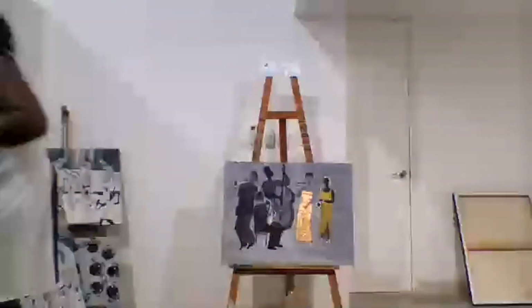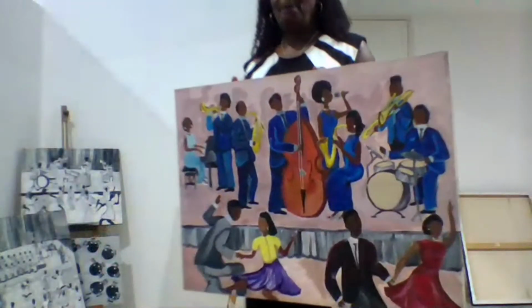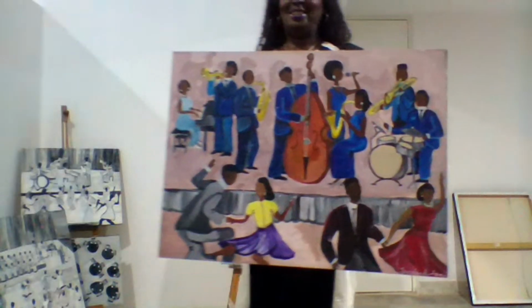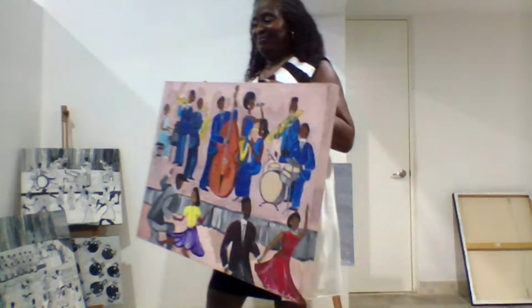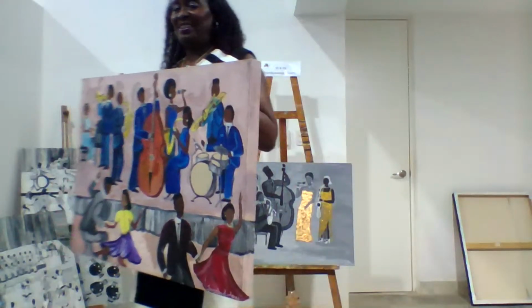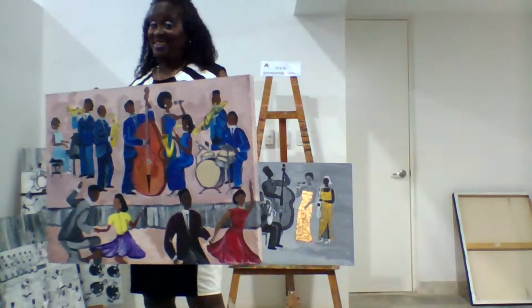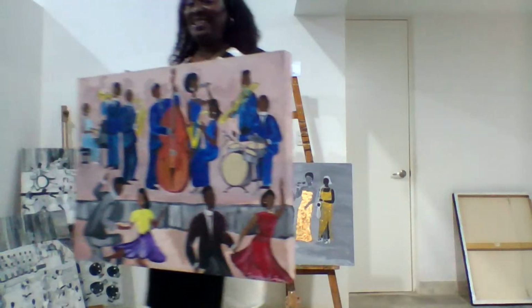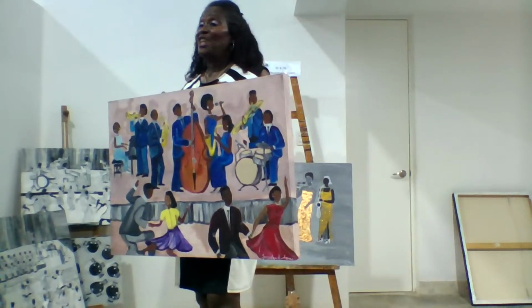Of course, you know the theme I love would be the jazz band and the Lindy Hop dancers. So here they are again, having fun. It's great to have music that you can dance to. So jazz and Lindy Hop, full color in this piece. Well, that's it for the jazz series.